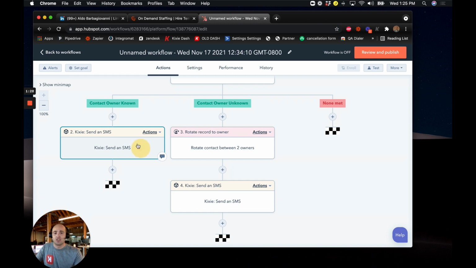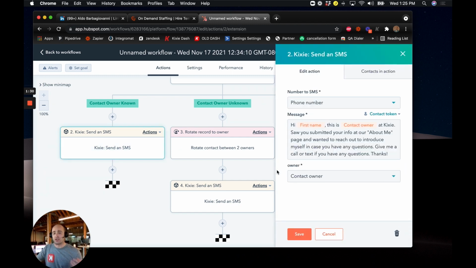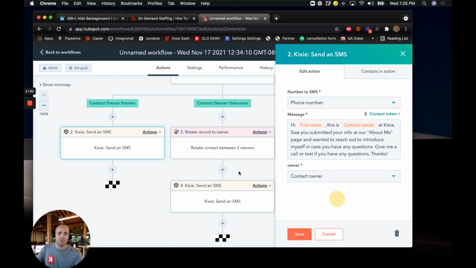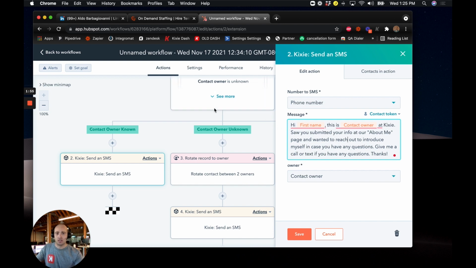What's cool about Kixie auto text messages is they can either come from the assigned contact owner or from really any Kixie phone number on the platform. We can specify whether that's coming from the contact owner or a custom contact owner right here. If we look at the messaging itself, we can tailor this and make it really personable by embedding contact property fields right into the text message. And because we're specifying which form this message pertains to at the beginning of the workflow, we can make the message very specific to the context as to why they submitted their information to you in the first place, and then craft our messaging from there.